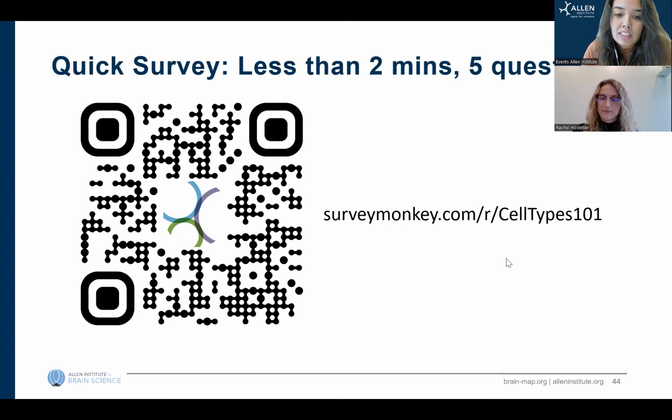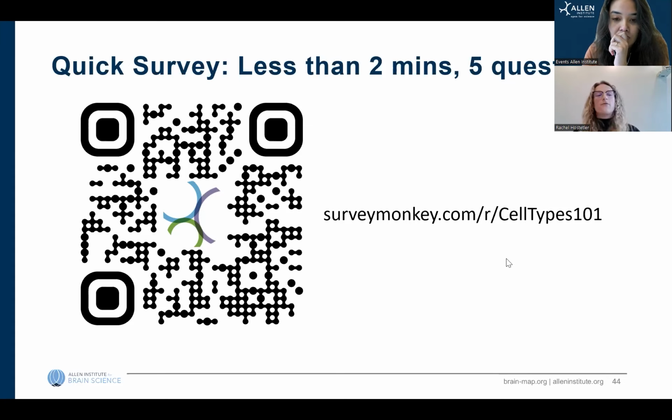For performing single cell RNA sequence data, we first need to sort the cells and then perform RNA-seq. Doesn't the markers we select for sorting the cells affect our studies subsequently? Yeah, it definitely can. It depends on what question you're trying to answer. If you're specifically looking at astrocytes, then you might use a marker that specifically labels astrocytes. Or if you're specifically looking at only inhibitory cells, you would use different markers for that.